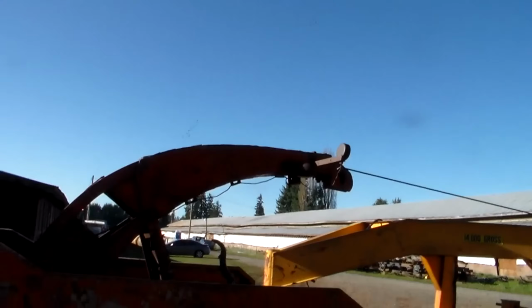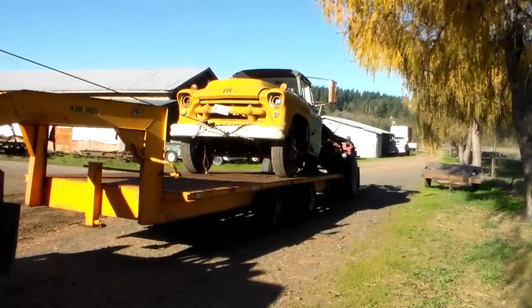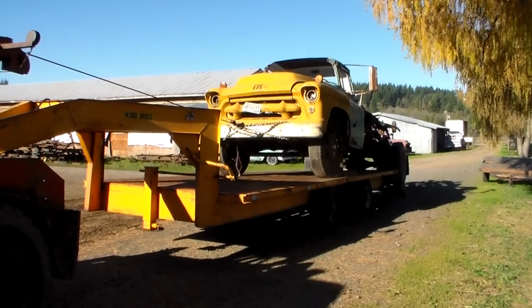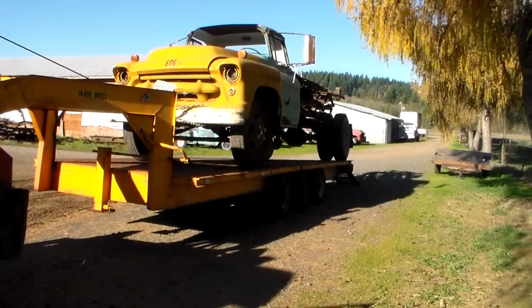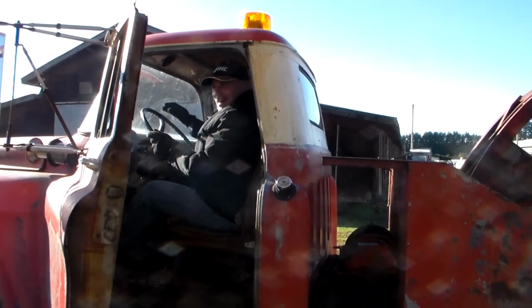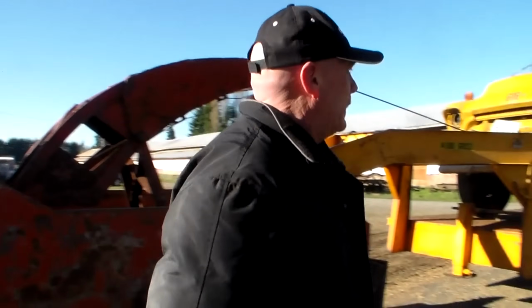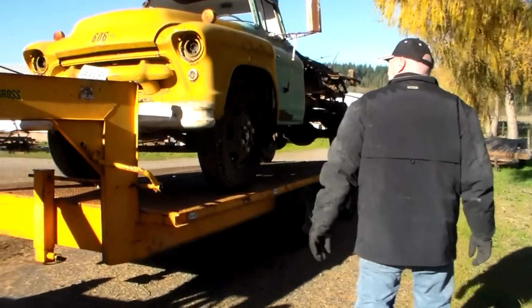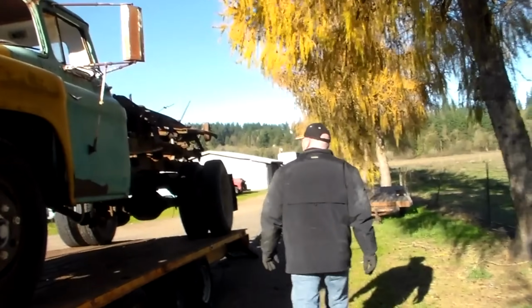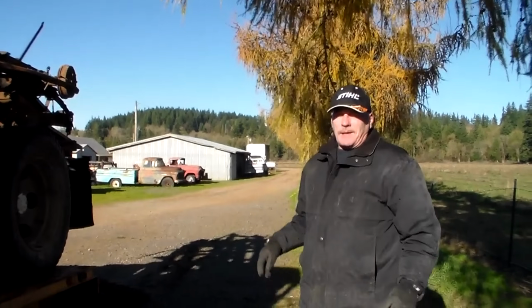Look, there's your Canadian friends up there in the sky. Done. I like that. Shoot, that guy don't mess around. Homer's not playing. Come on, boy, giddy up. That seemed like it was a lot quicker and easier. Oh yeah, he's got a lot more pull. If something's got wheels on it, that tow truck's going to drag it.